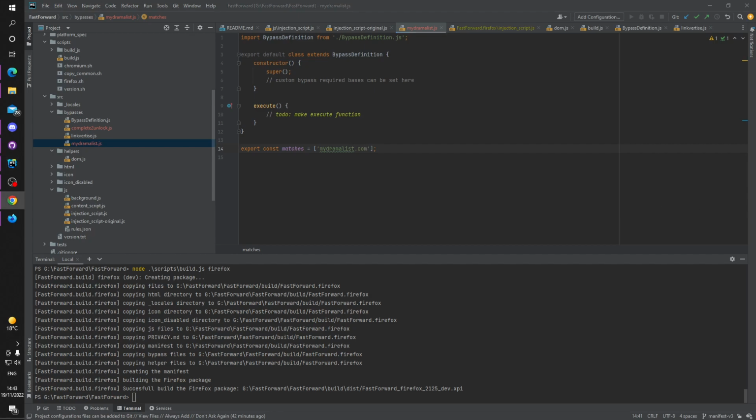As you can see, I've added some info here. Does it need to wait for a DOM? I don't think so, so we don't need to add that. And that's my drama list. So we have the base function set now.